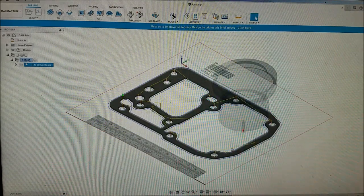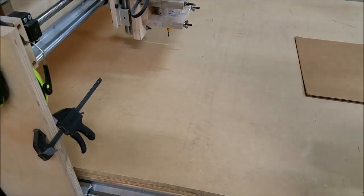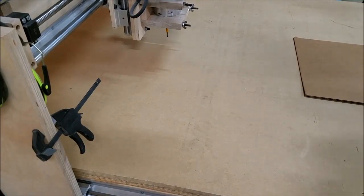Alright, saved on the drive. Let's take it over to the CNC machine and cut it out. Alright, before we begin here, we got to get a work hold down system started.